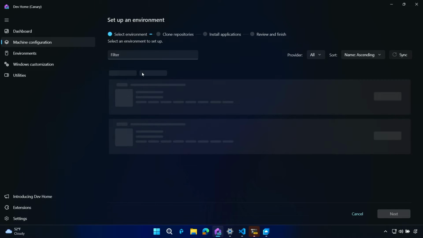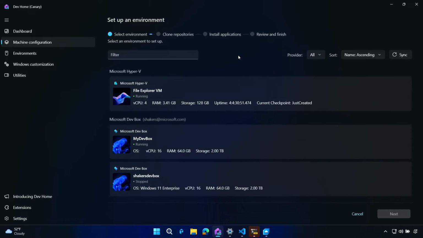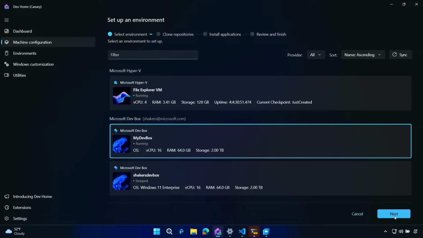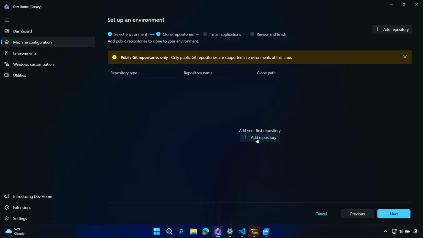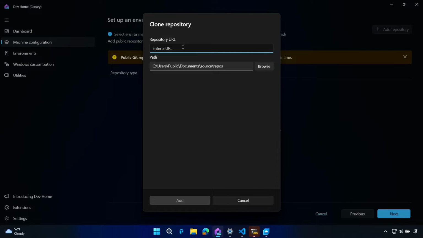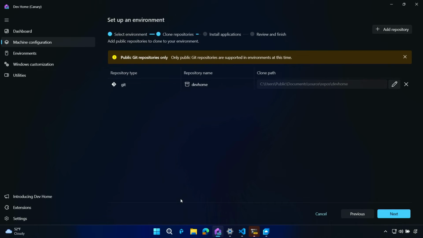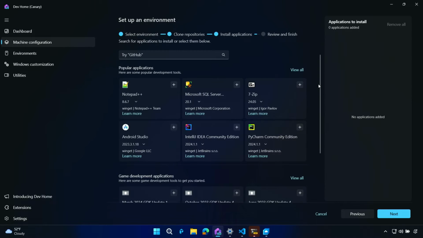In addition to creating those machines, I also have the ability through the machine configuration to now configure my existing environments. So here, it's going to show that sort of similar list here. I'm going to select my dev box, if I can click on this trackpad, and select here. So what I can do is, if you're familiar with the machine configuration flow, I can clone repositories here, as well as select applications.